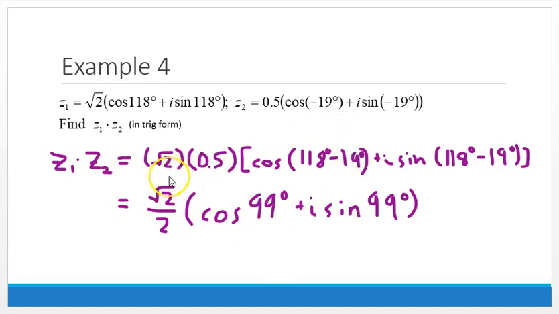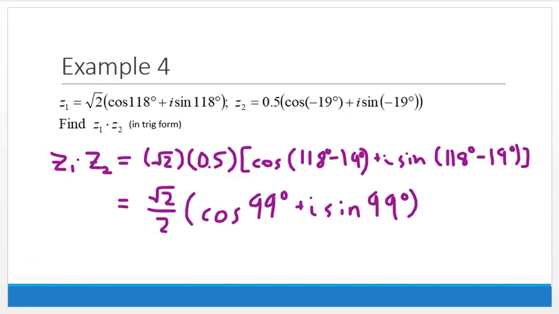Now, you could have also done this computation in your calculator to put it into a decimal form. So if you did that, your answer would be something like 0.7071, and then the decimal just goes on and on. But they didn't specify in the directions whether they wanted an exact answer or a decimal answer. So I chose this one.